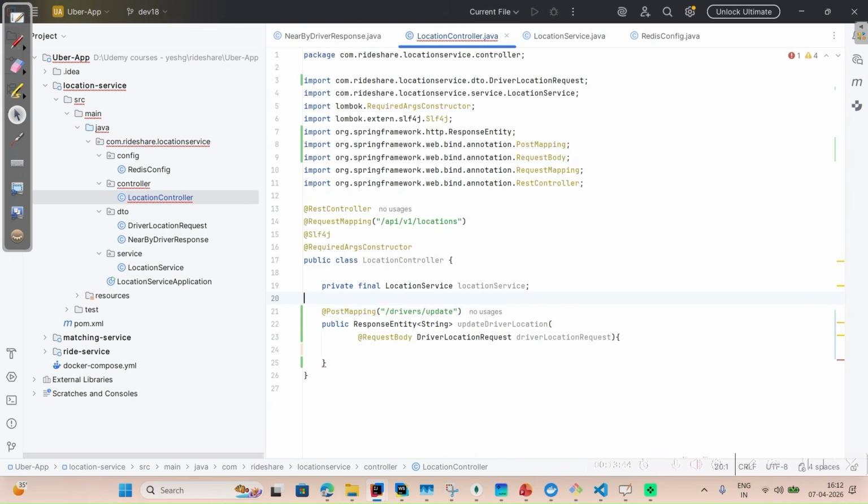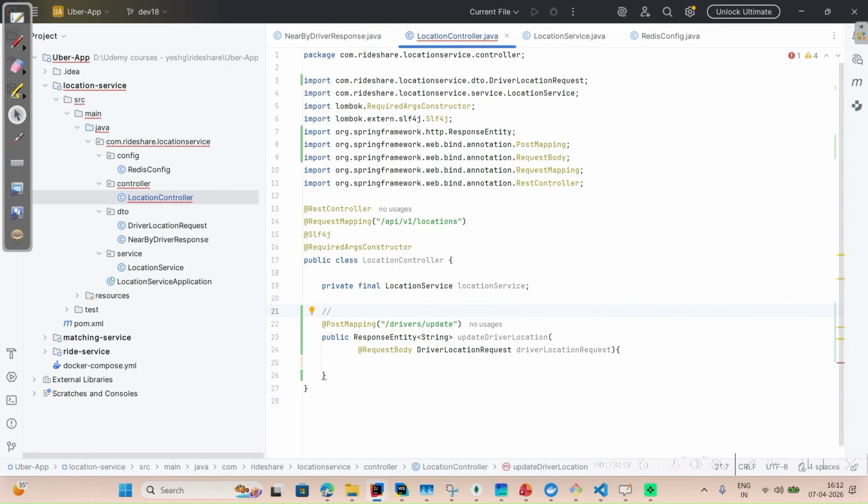Let me also put a comment: the driver phone calls this every 3 seconds. The driver phone is sending the location, so it calls this every 3 seconds, and that will update the driver location based on their ID.